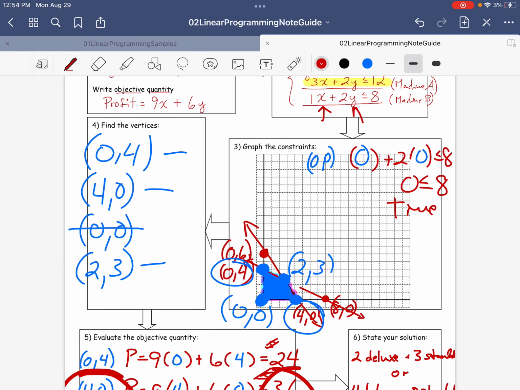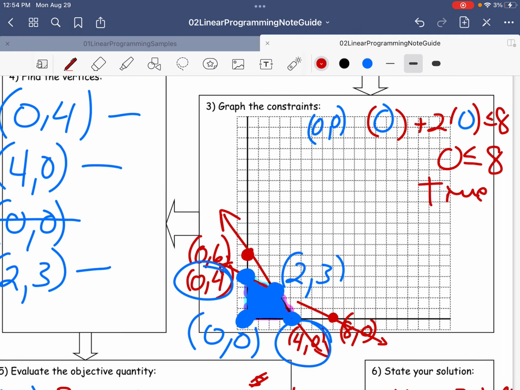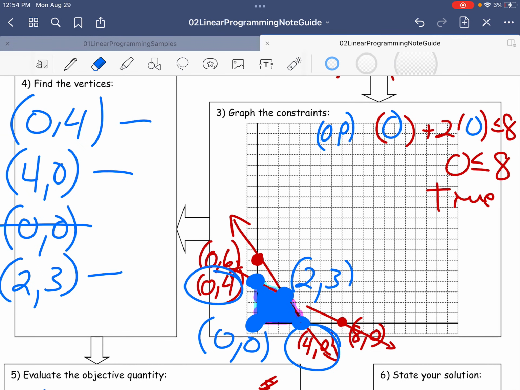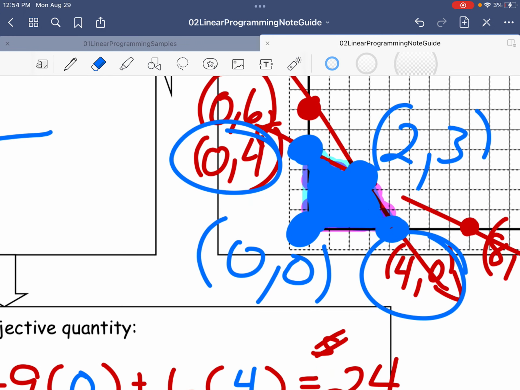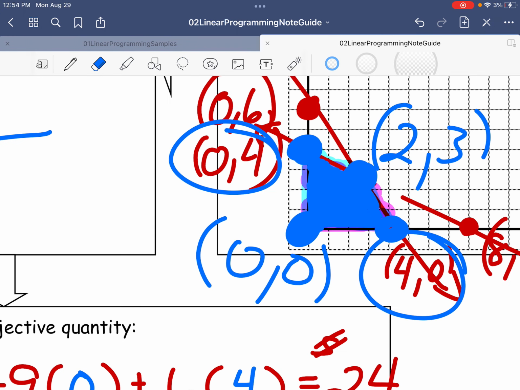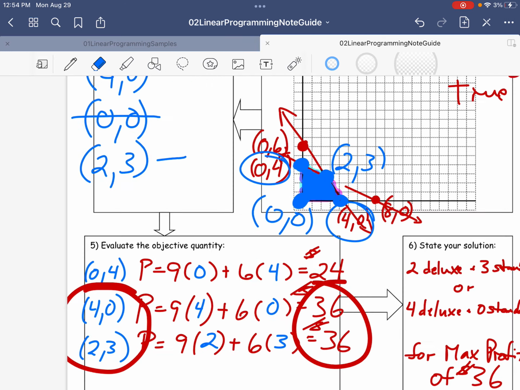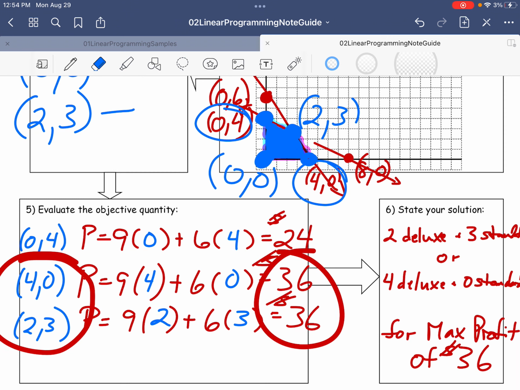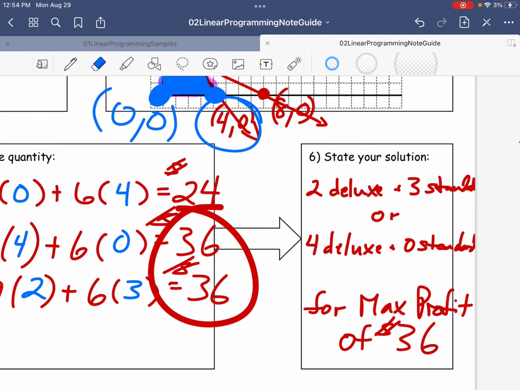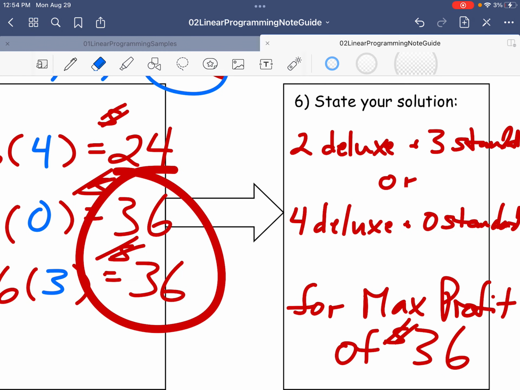Once you get those constraints, you go to the task of graphing them. Now, graphing constraints is ultimately a job of trying to graph lines which make a shaded region. That shaded region will have vertices. The vertices are going to be the furthest tips on that shaded region. Although there was a fourth vertice, those three vertices are the ones that we can use to check the profit. And we basically plug them in one at a time. We find out that we had a tie, $36 profit, and that happened two different ways, and you make a little statement to say so.